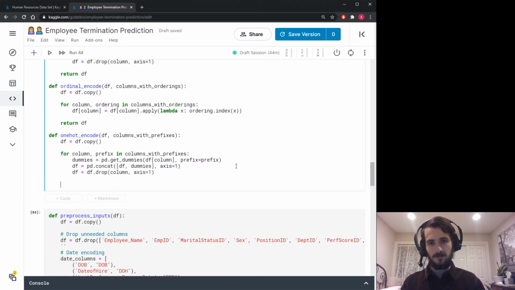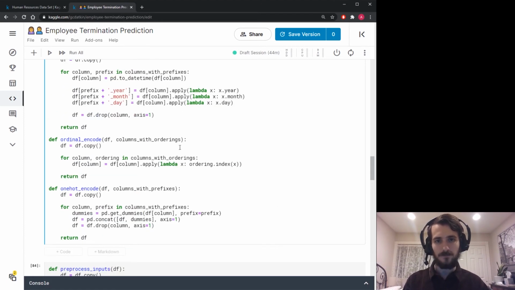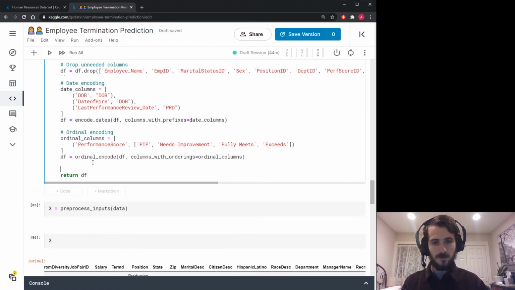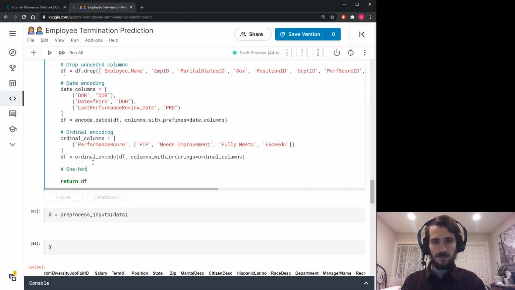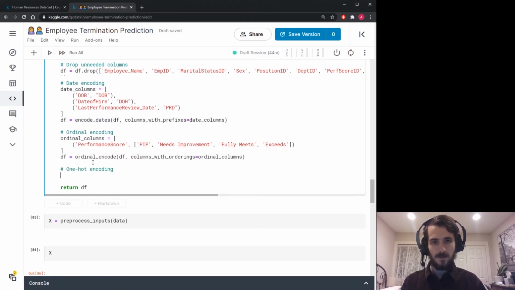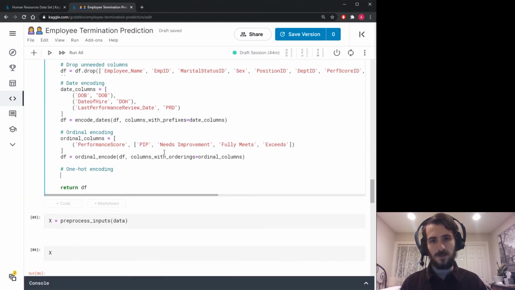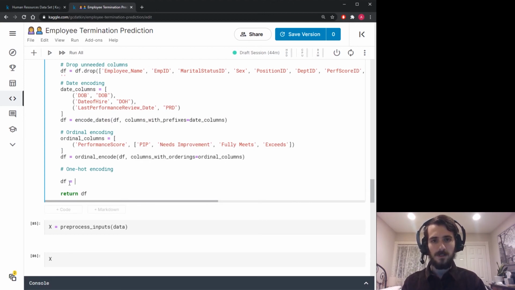Alright, and that's it. Then we can just return df and call it in our function. So one hot encoding. Basically, we're going to do what we did here. We're going to call df equals one hot encode, passing in df and columns with prefixes.